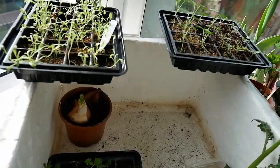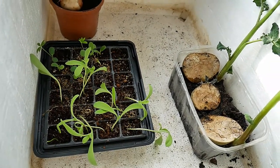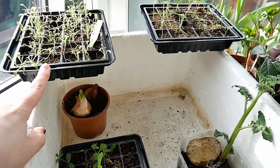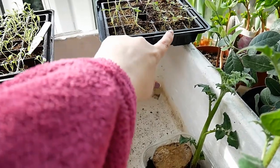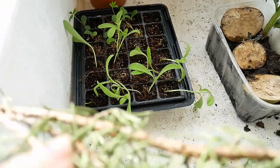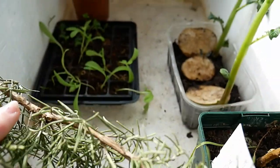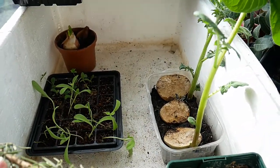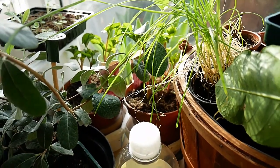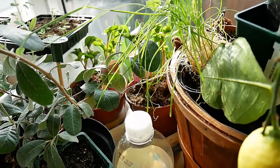And these are all the seeds I sowed on the anniversary of my father's death. There's the night-scented stock, hollyhock, delphinium, lupin and calendula there. They need repotting, but they're looking not too bad considering the light levels. Tree peonies there. Potted them up. I did film it, but I don't think I've shown it.